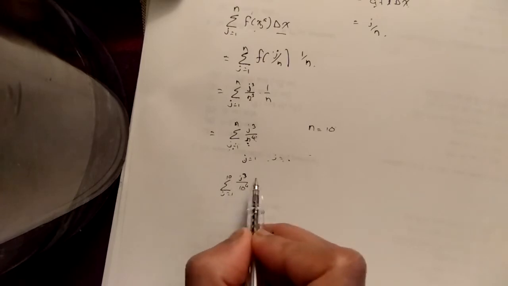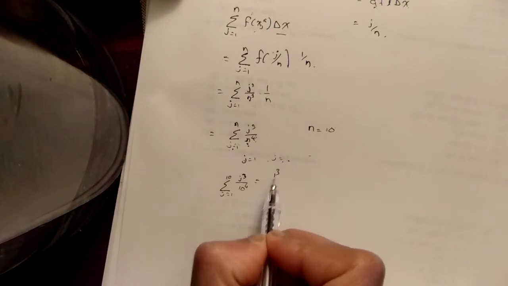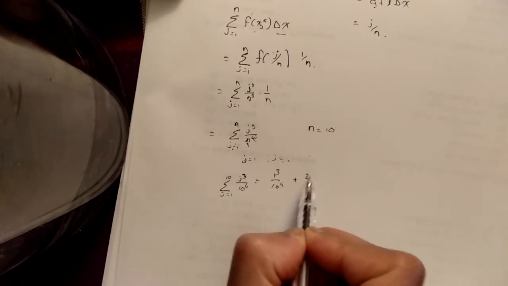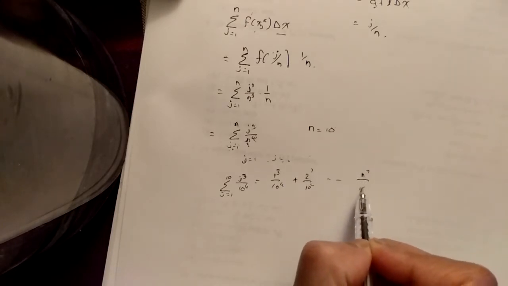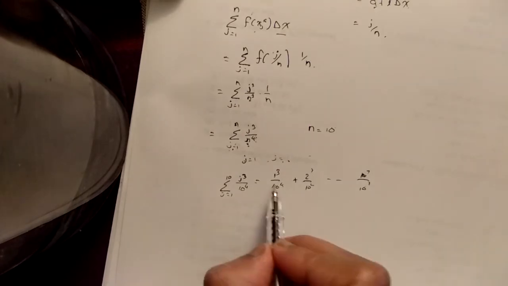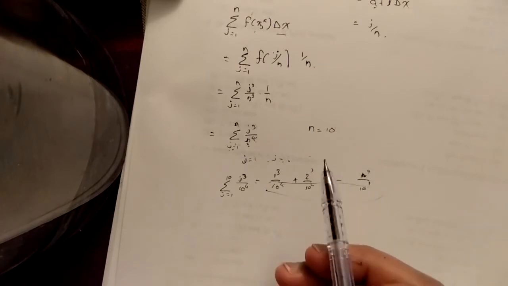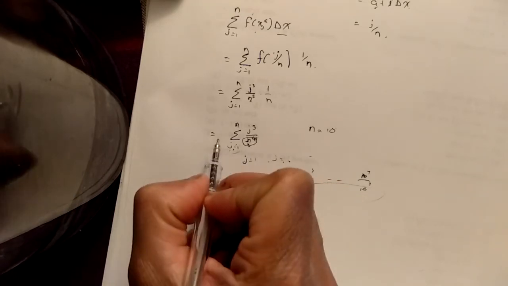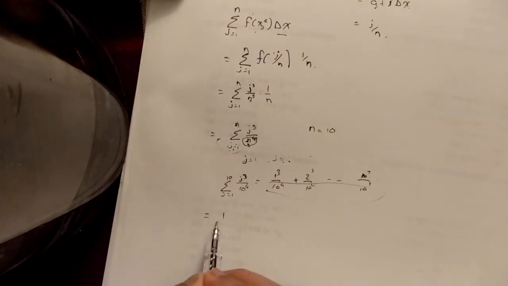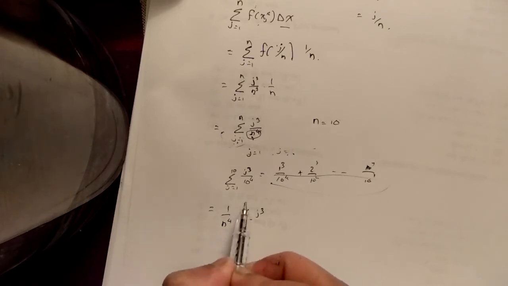So like say for this example, if you expand the terms, what you will get is 1 cube over 10 to the 4 plus 2 cube over 10 to the 4, likewise, up to 10 cube over 10 to the 4, right? See, the denominator was the same for all terms because you did not have a j term. Therefore, you can just take the value n out from the sigma notation, and you can write it like this, and j goes from 1 to n.